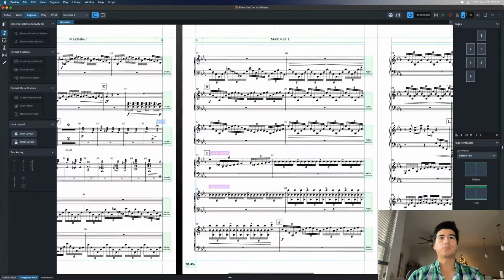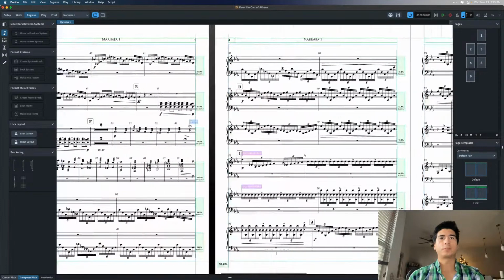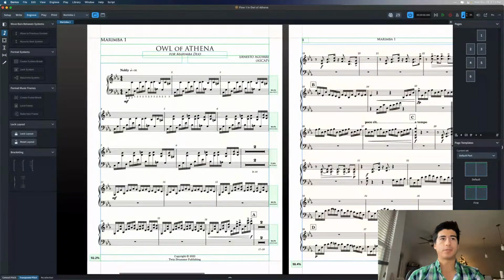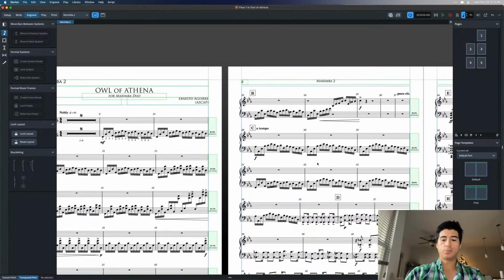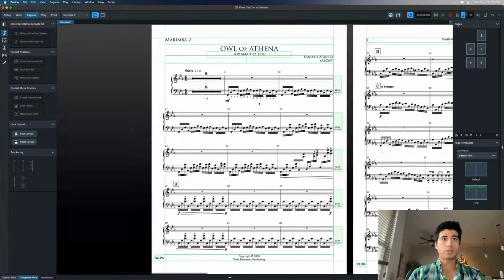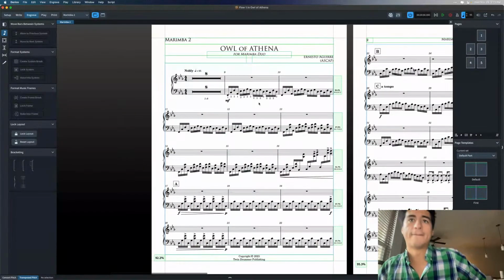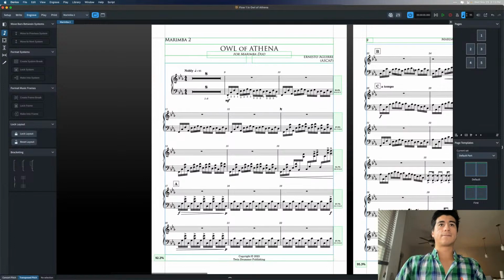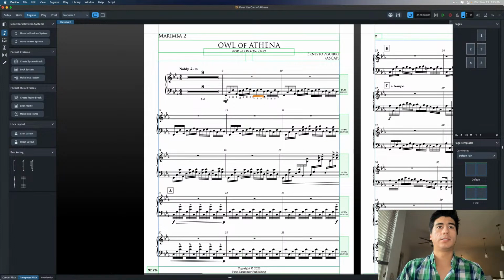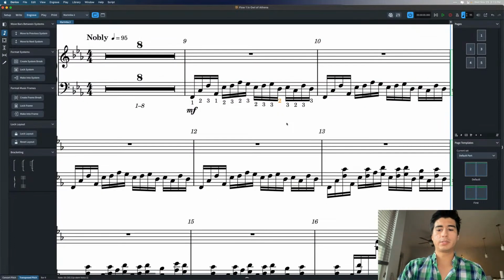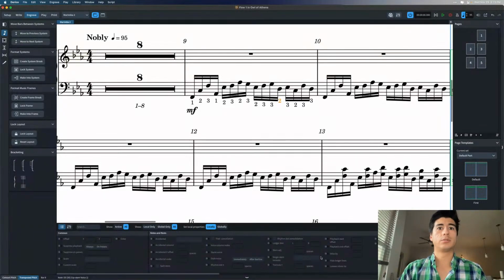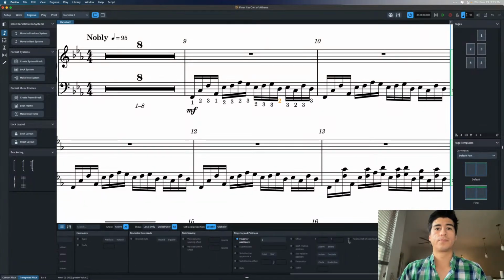Okay, so that was a pass through the whole marimba one part. And I think I'm happy with it. Fortunately, there's only two parts in this piece. So let's move on to the marimba 2. Oh, I see some fingerings that look a little weird. Let's fix that.